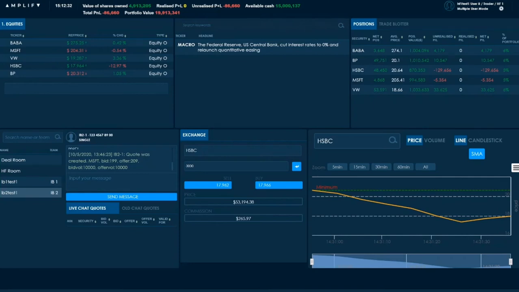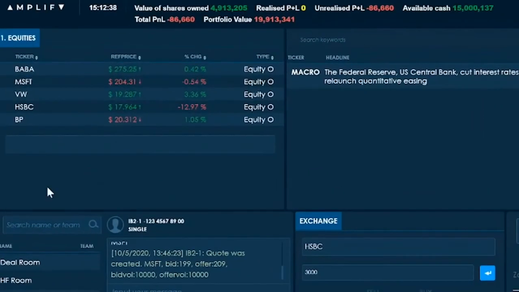So let's get back to the investment platform here. I'm going to walk you through what each part does, and then we're going to do some practice trades. Firstly then, top left, here you've got your 5 companies and their share prices and how much their share prices are moving. So you can keep an eye on these share prices going up and down as we go through the session, both on a price movement and a percentage change movement.